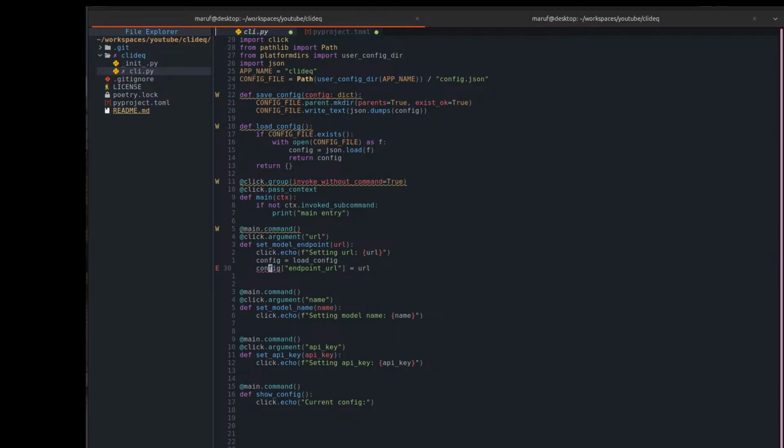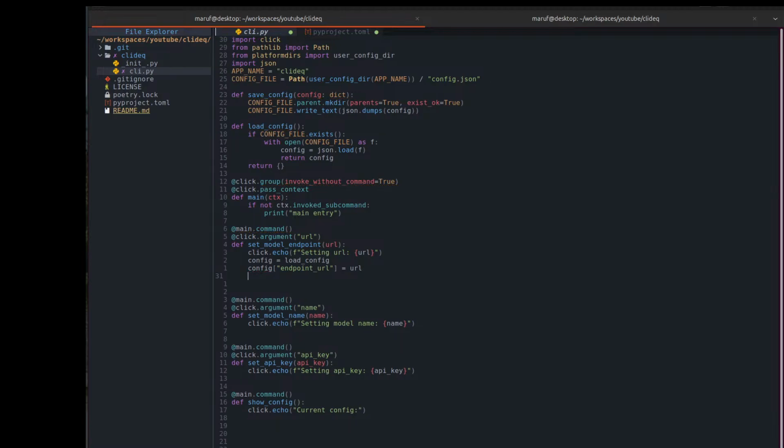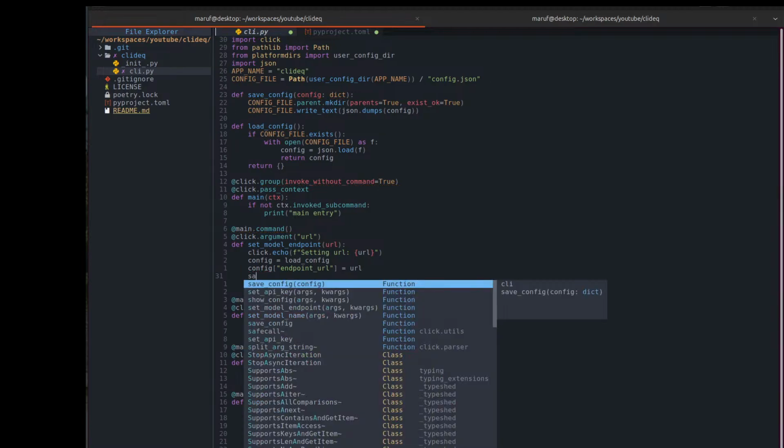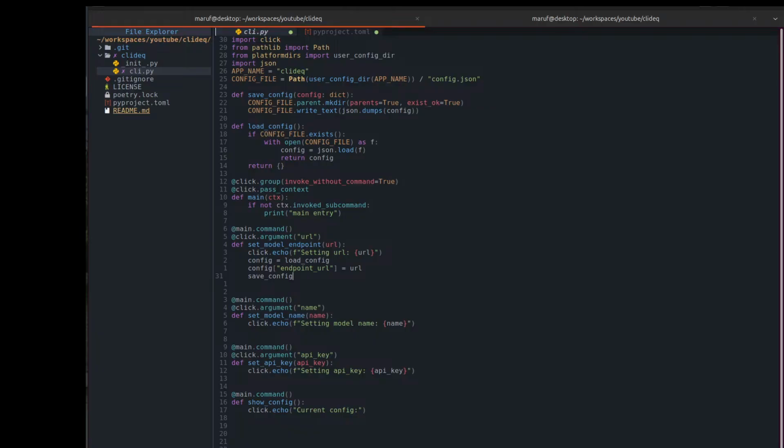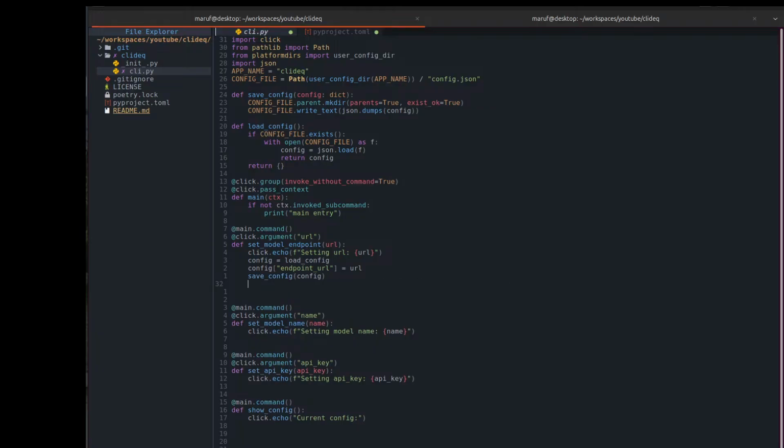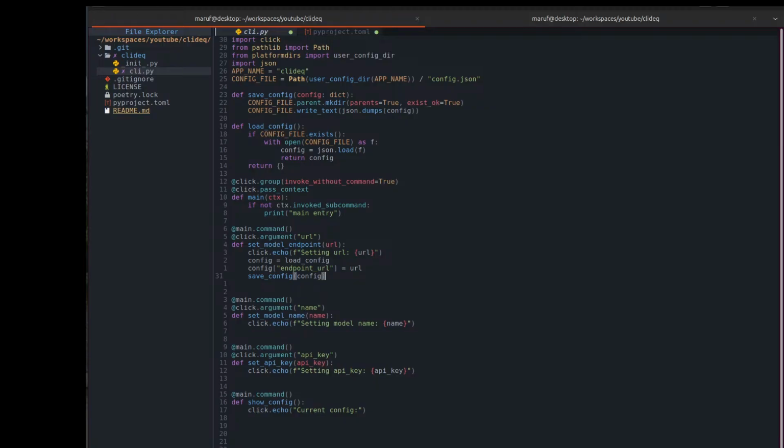Why there is an issue here, I don't know. Okay, and then save config, yeah, that's done.